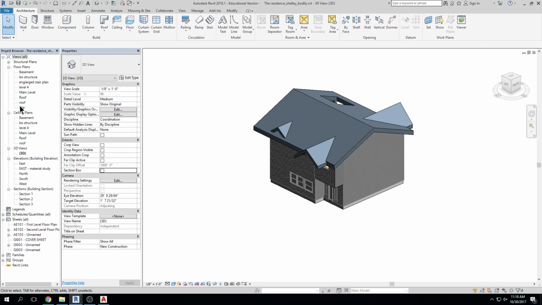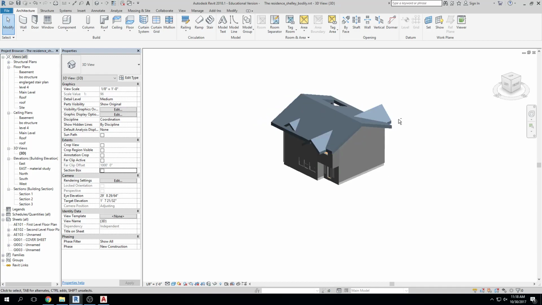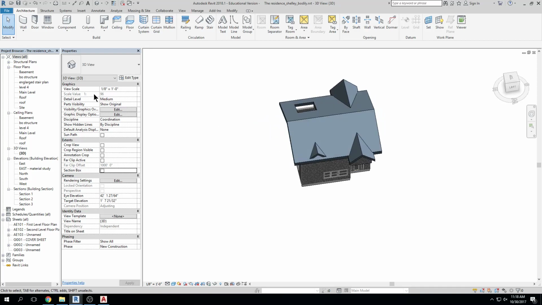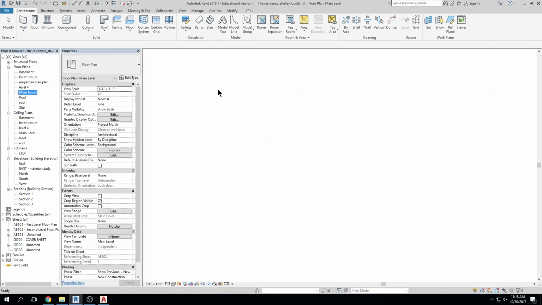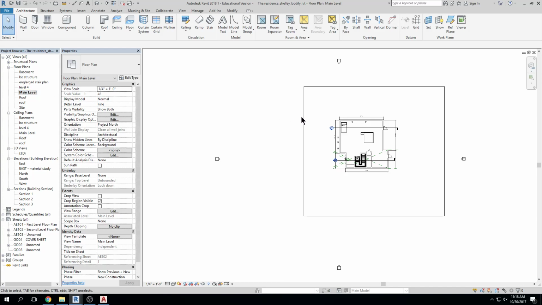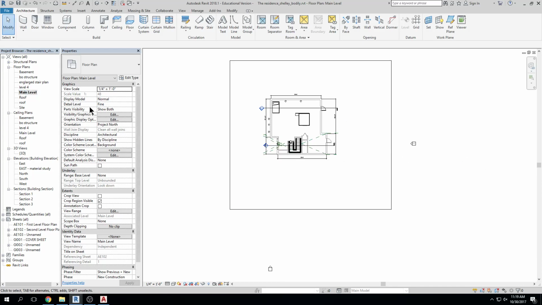So I'm going to show you how to very simply create topos. And then if we have time at the end, I'll show you how to make them more complex and talk about how to manage them. But I think the important thing here in the beginning Revit setting is just to be able to create it, right? So I'll leave it at that. So here's our little house, right? I have my main level floor plan. I've got all my other main floor plans that aren't functioning right now, of course. I also have my site plan, right, in my project browser.